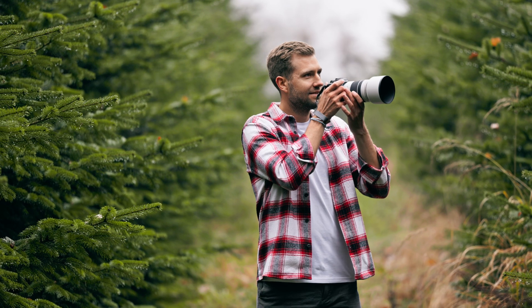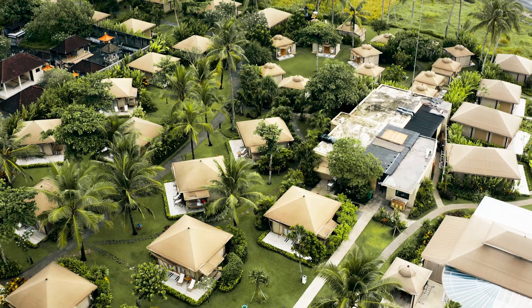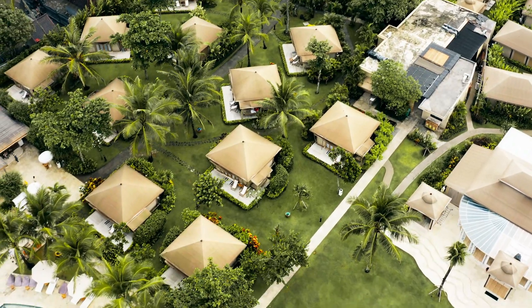How would you go about grading a clip where you need to color match it to something else? Say from a mirrorless camera to a drone. That's exactly what we're going to look at today. In this video, we are going to match a clip from my Canon R6 shot in a forest in Denmark and try to match the colors to a clip from Bali with my drone. The common denominator is that they both have greens in them, and greens are some of the most difficult colors to work with — at least they were for me in the beginning. That's why I chose this as a good way to showcase how to match colors and what techniques I would use.